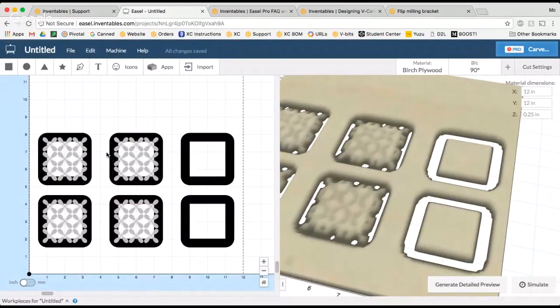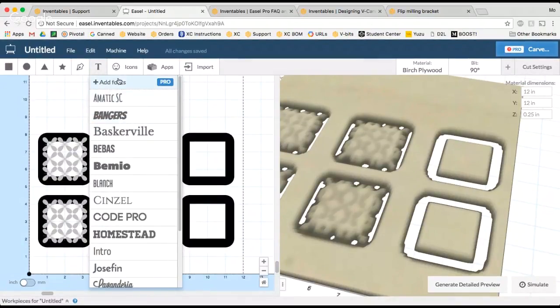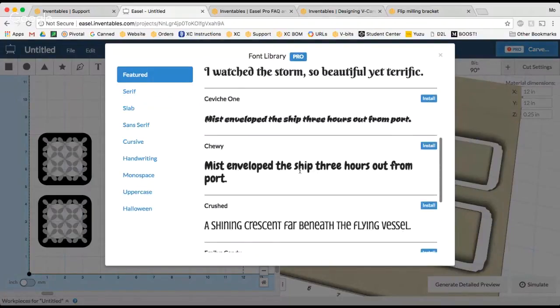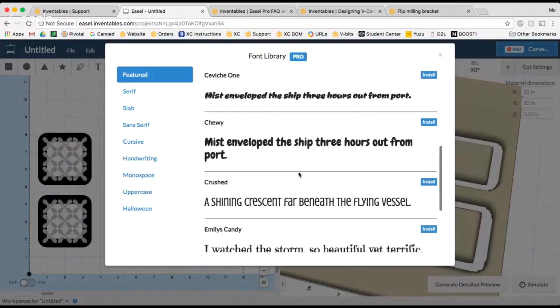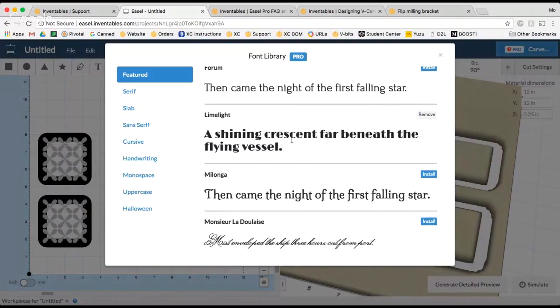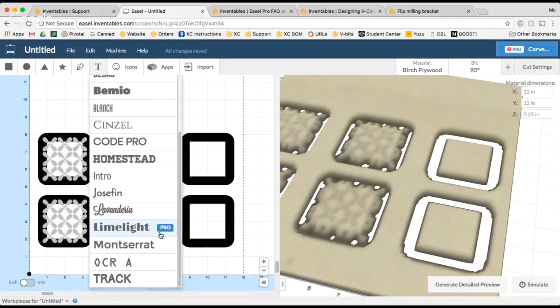Now, one thing I might be able to do, if you haven't used the new Easel Pro features, you can add in new fonts using Easel Pro. We got a ton of them to select from. And because I'm gonna be already using VBits, I can still use an Easel Pro font as well because that comes as part of my free carve day. So I really liked this Limelight font. And you can see I clicked the install button and I had installed it into my font library. And now when I open it up, I see the Pro icon that tells me it's an Easel Pro font.